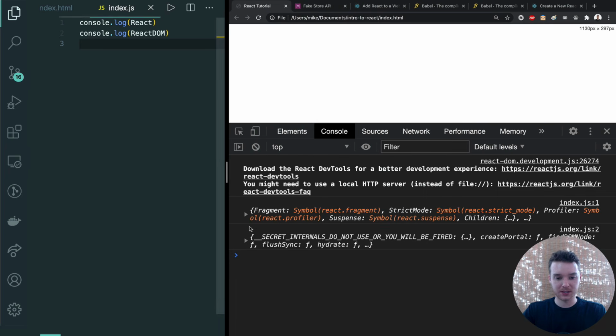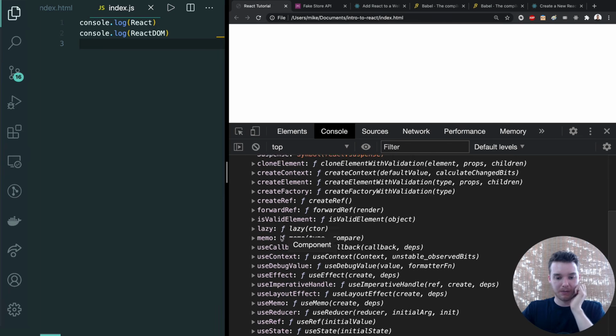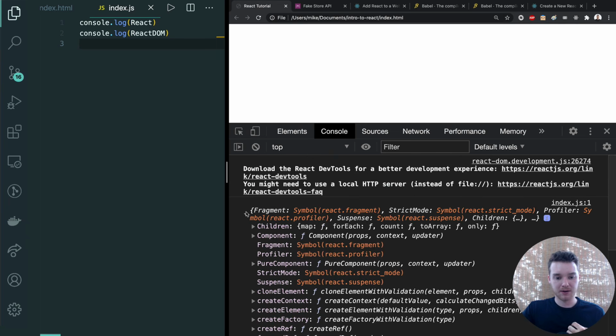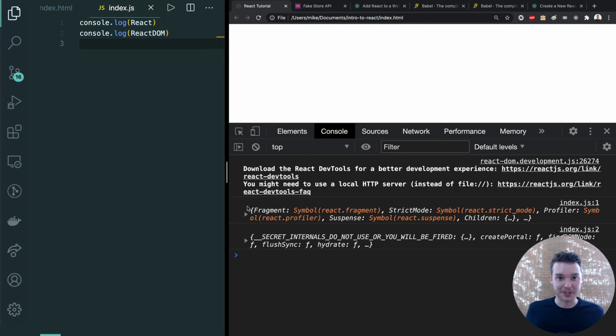We'll take a look over here. You can see this is React, and there's a bunch of different things in here: children, component, fragment, all these different things. We'll talk about some of these, like useEffect and useState. And then down here is React DOM. So there are these 2 libraries. What's the difference between the 2 of them? Well, React is the library we're going to be working with like 99% of the time. React is essentially just a set of JavaScript functions that make building counters and other UI elements really easy, and it allows us to make them really reusable. So that's React, the core logic of all of this.